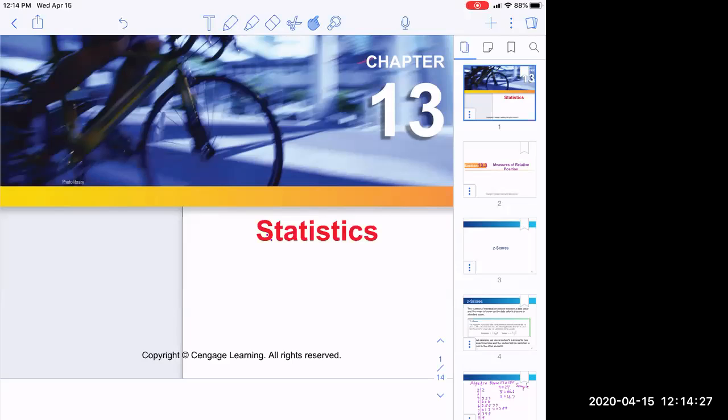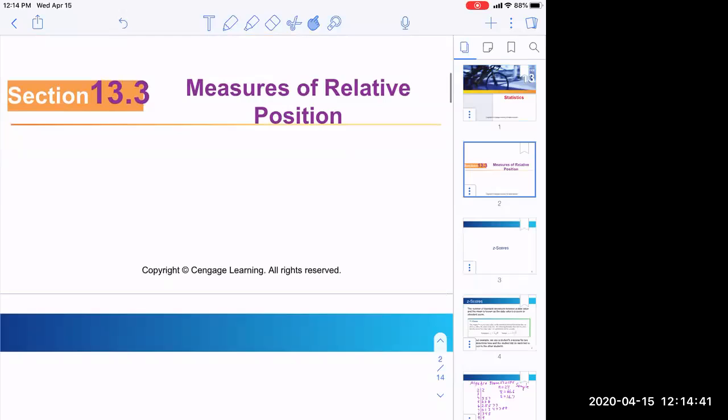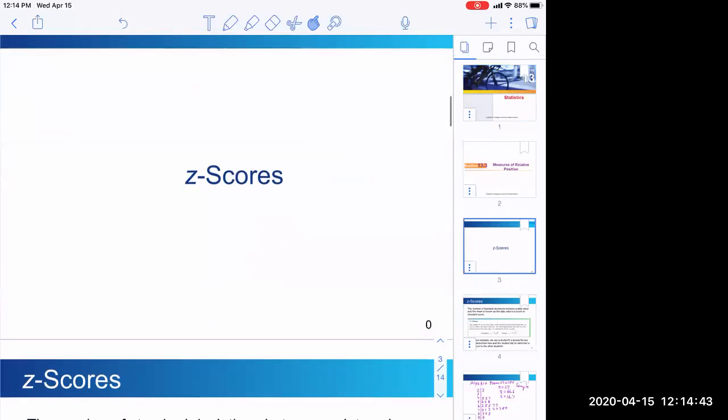Okay, I'm going to finish up the lectures on Chapter 13, Section 13.3 as basically everything that I want to do to finish this up. We're going to skip a lot of it. For instance, we're not going to do percentiles, but I'm going to start by looking at z-scores. I did a little bit of that during the office time on Wednesday.